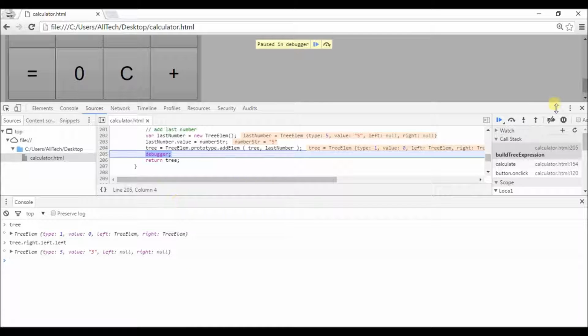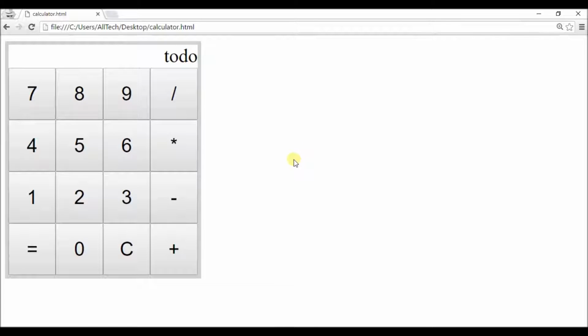Let's see if this works. 6 minus 3 equals 3, minus 6 equals minus 3.